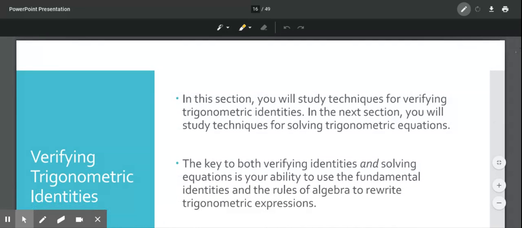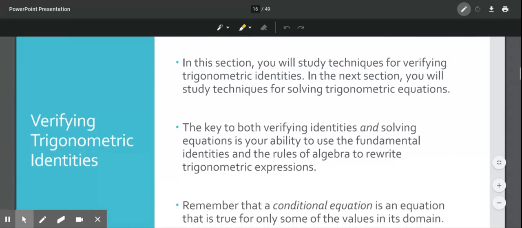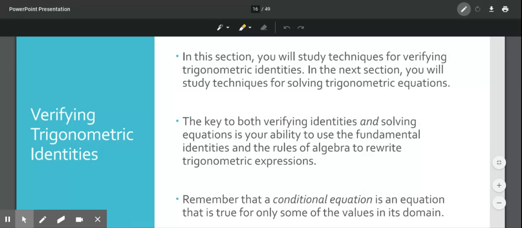So what you're going to have to do is look for techniques for where you can show. What we're going to do is we're going to have two sides now, so we're going to have an equal sign. We're not going to move things to the other side because we haven't shown that the two sides are equal. So what we're actually doing is showing that the two sides are equal, that we can get one side to look like the other side.